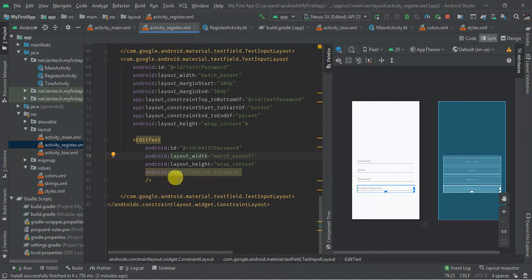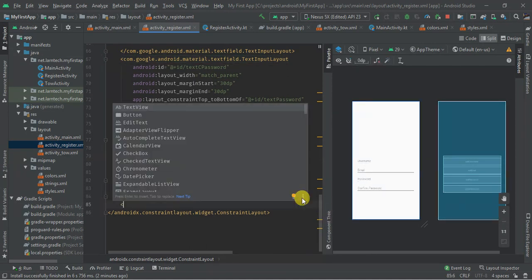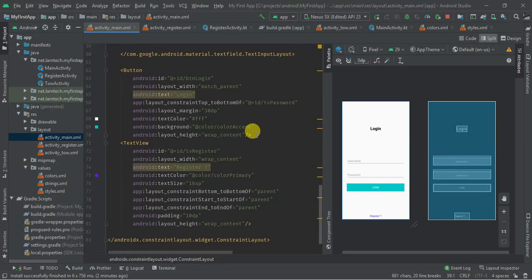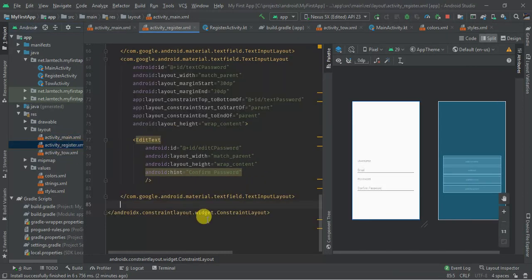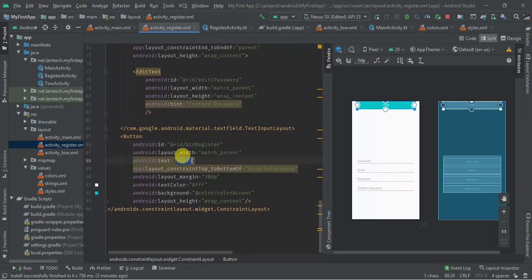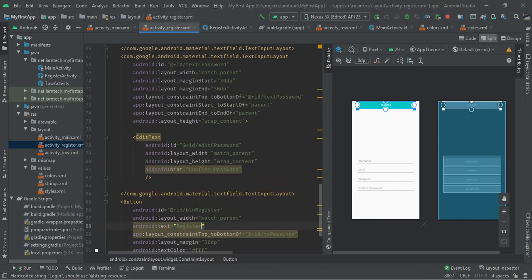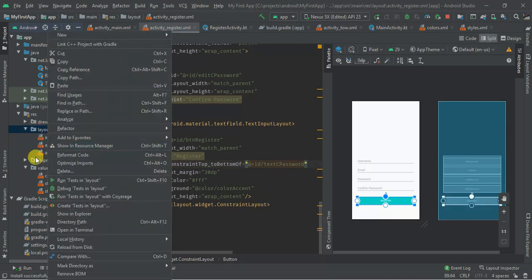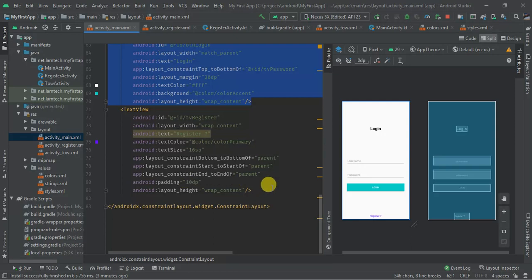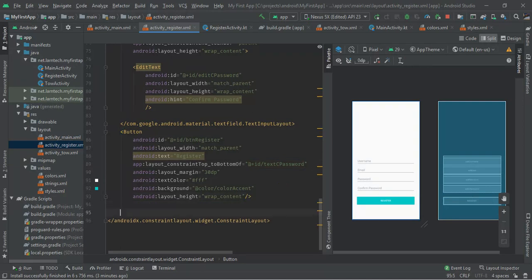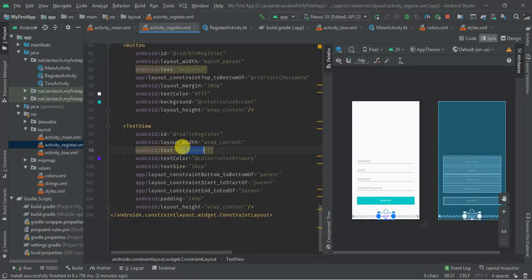And finally, I'm going to have my button here. Let me just copy this one and paste it here. This one should be button register, and I'm going to give it register, and it should be below this one. And I'm going to have a text below that button, and this one should be login.